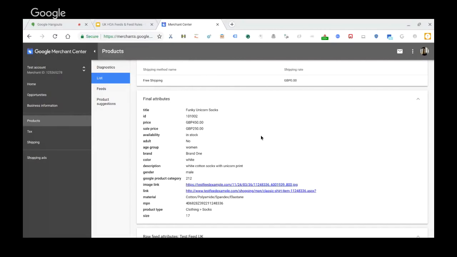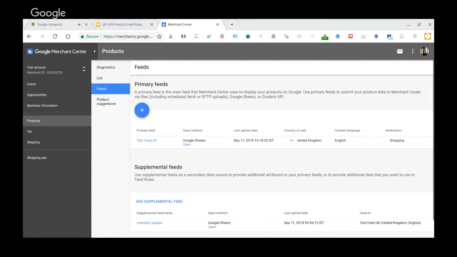So this is something where you can look up if several files are creating product data for your products. You'll be able to see that under list and then scrolling to the bottom for each of the items. And if you then look at configuring feed rules, that's what's going to have to happen on the feeds tab, where you'll see your primary feed sources, where you can then add those feed rules that then change the data.